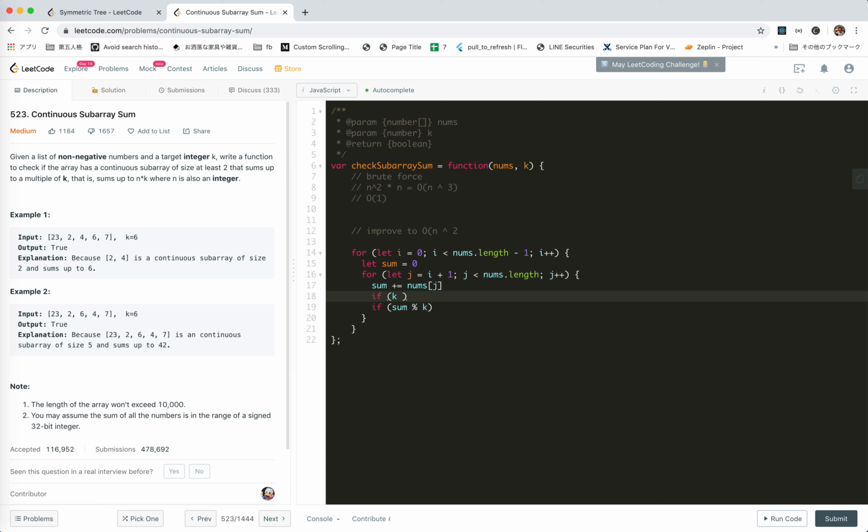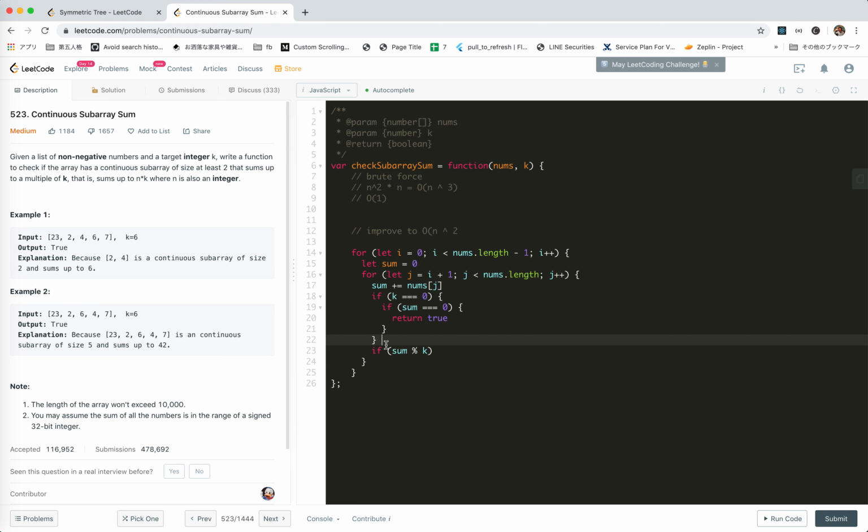If k equals 0 and sum equals 0, we return true. Oh no, we will check if sum equals 0, we return true.